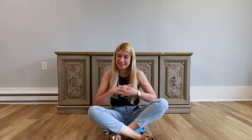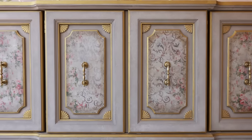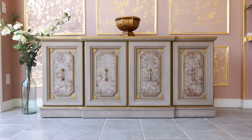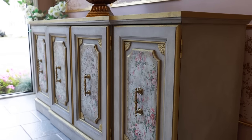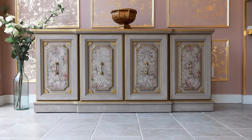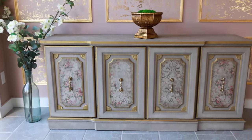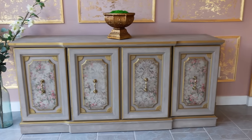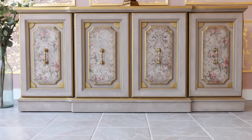And we're done with this piece. I absolutely love how it turned out. It's so calming and relaxing, and it can go in anybody's home and match any colors. I envisioned it in some living room under a big TV, like a big TV stand, but really it can serve so many purposes. I really love everything about it, and this is what I needed, one calm piece, and I really love how it came out.